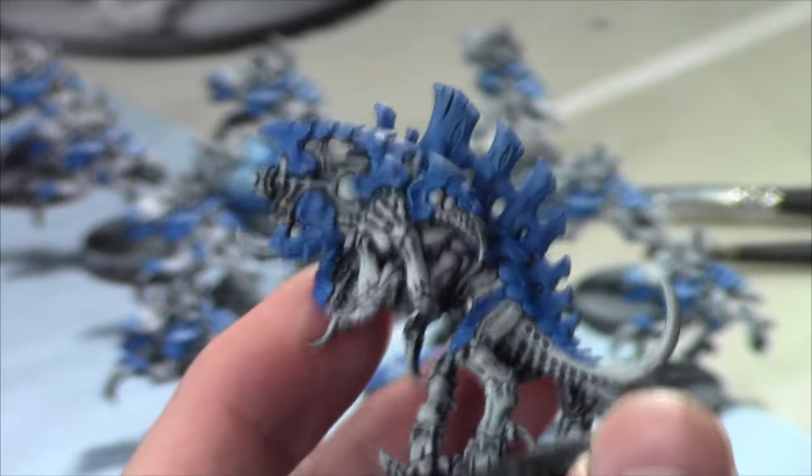Sorry, I'm just cleaning up this brush. I might have done it. Where are we? 38 minutes and not even close to being done this. I'm going to have another day or two of just doing ticking. This is ticking me off.